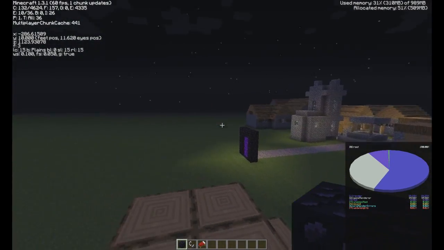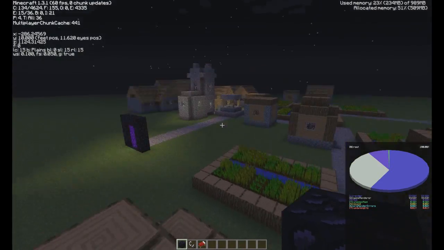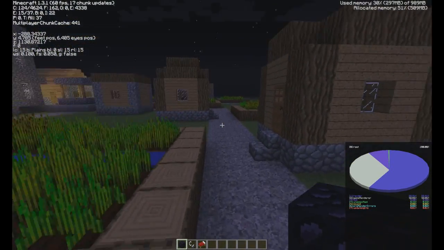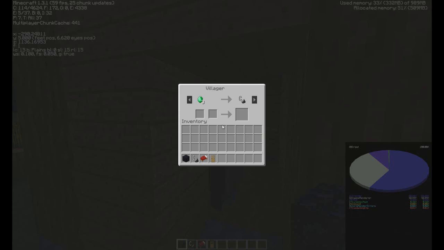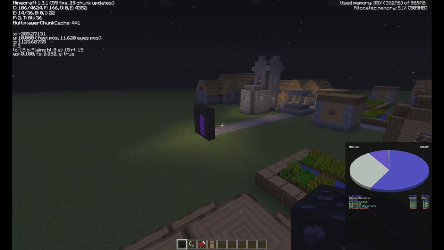So anyway, that pretty much concludes the tutorial. Sorry it took me so long to bring this out, and I hope this kind of helps you out. Like I said, the reason that I did it was because I wanted a village, so I could do the villager trading, which is in 1.3. Speaking of which, let's have a little look. See what this guy's offering. Ah, three emeralds for flint and steel. If I'd known that, I wouldn't have had to pick one. Oh well.